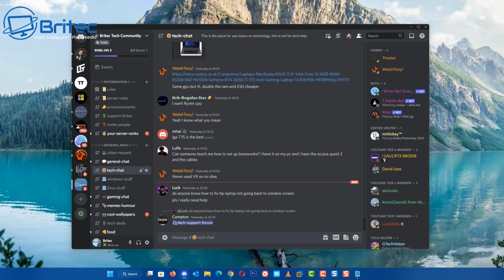Now is this a Discord issue or is this a Windows 11 issue? I really don't know. It's more than likely going to be a Windows 11 issue that is now causing a conflict with Discord. In my personal opinion, that's probably what it is, or it's just something that has happened to Discord and they haven't yet got around to fixing it.